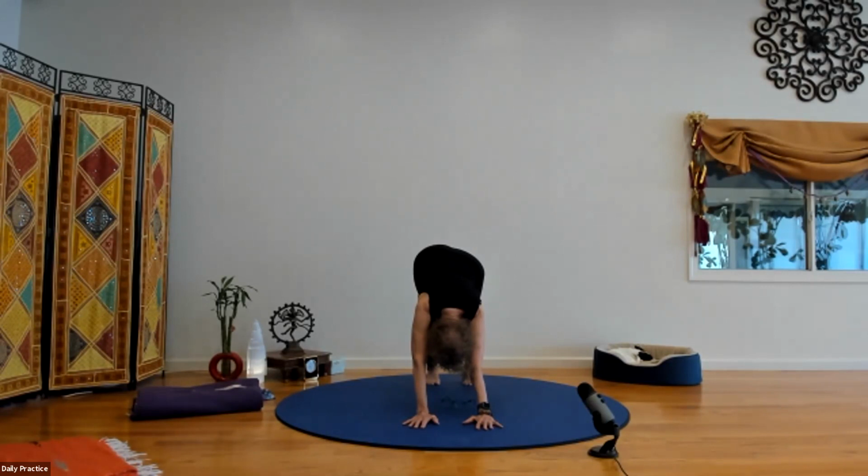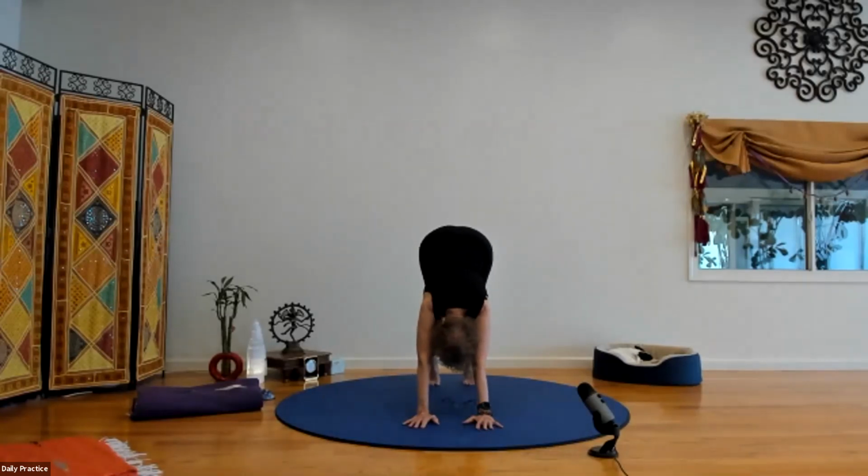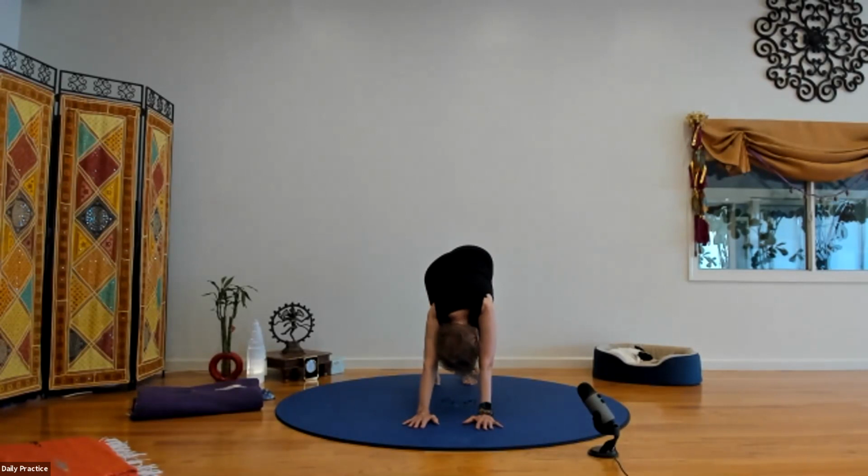Exhale, bend your left knee, look under your right armpit, stay here, pressing through the right leg as we breathe in and out. Breathing in, come to center, both heels up. Exhale, left heel down. You're on the ball of the right foot, right knee bent, look under your left armpit, breathing in and out.